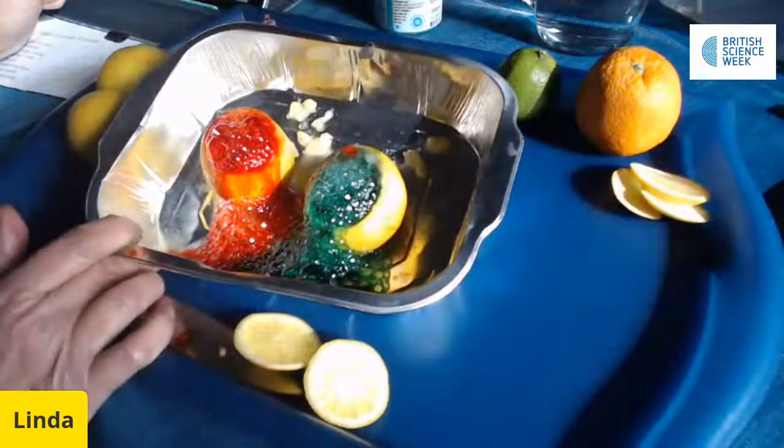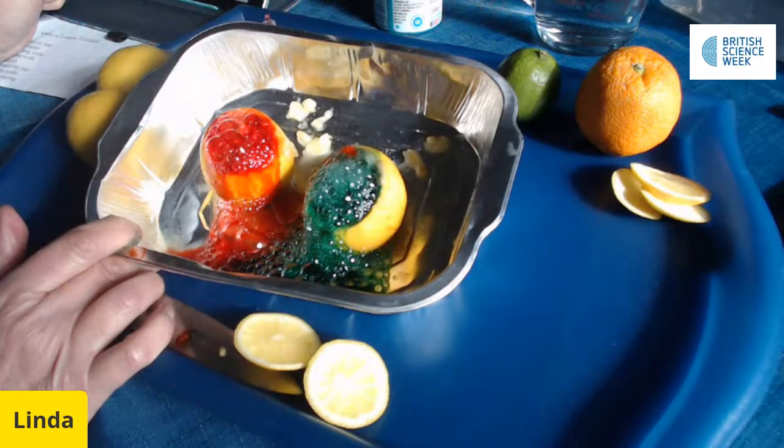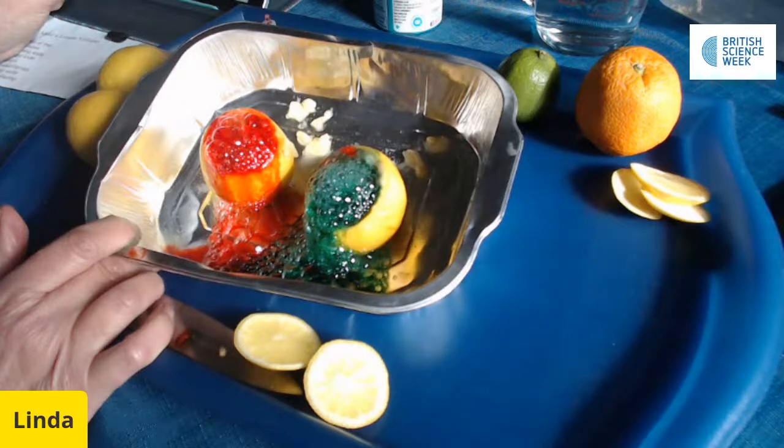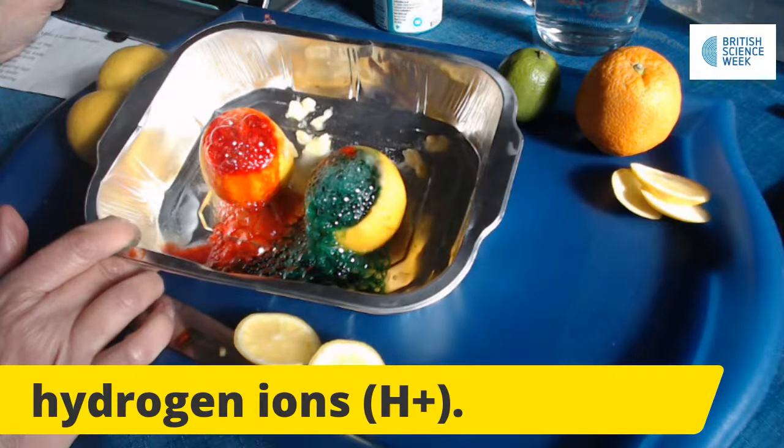these contain a lot of citric acid. And citric acid, like any other acids, is a chemical. It has lots of hydrogen ions. These hydrogen ions are what our taste buds recognise as a nasty sour taste. Acids like to get rid of their hydrogen ions, and they do this by reacting with other chemicals called bases.